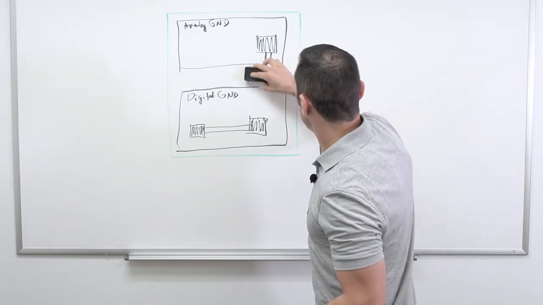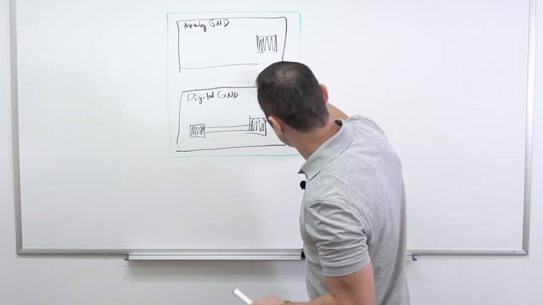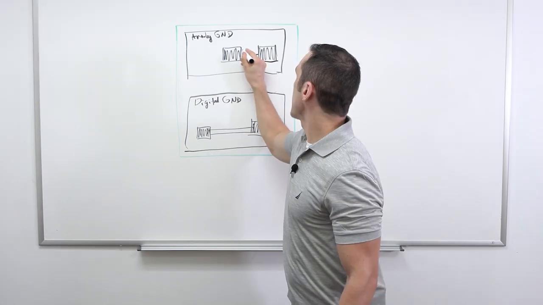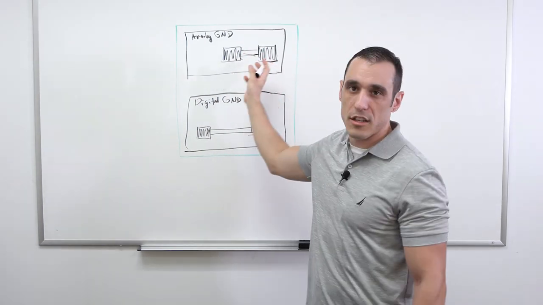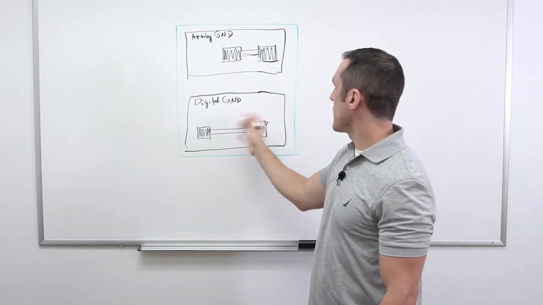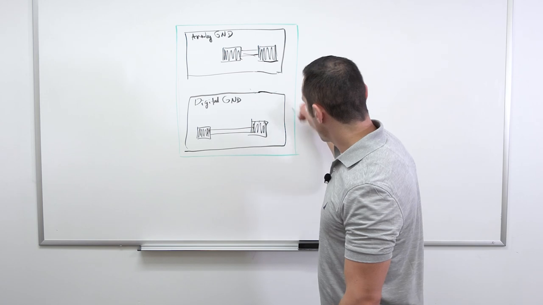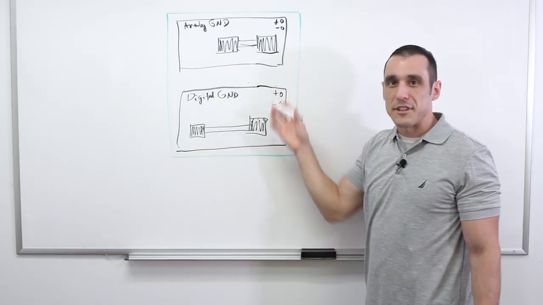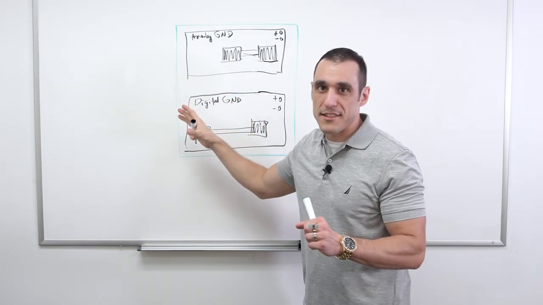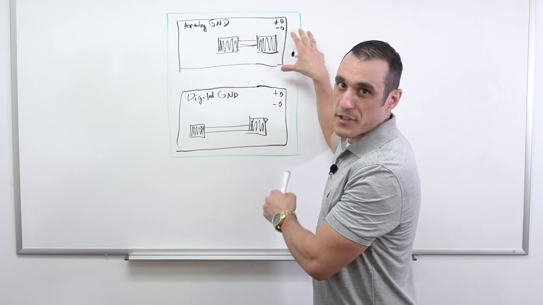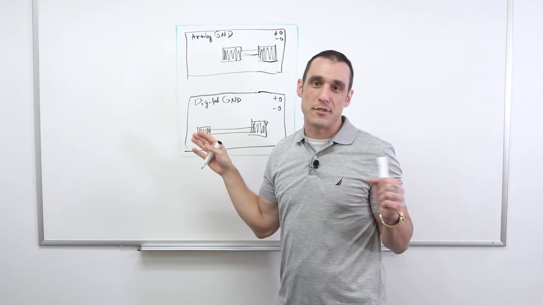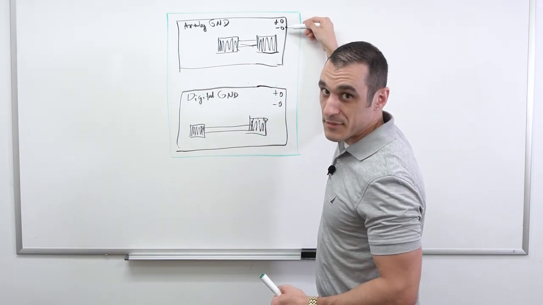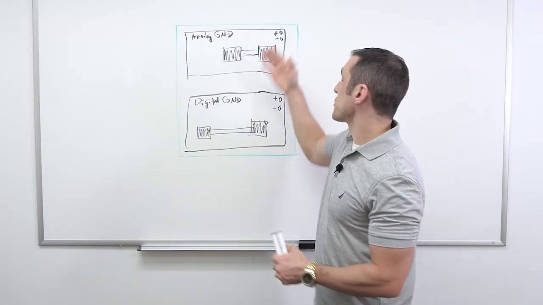Now you might say, well hey, let's just say I have just a digital section and I have just an analog section, and they never interact with each other. So let's say I've got my, you know, my trace here, and I've got my analog components interacting with each other, and I've got my digital components interacting with each other. And then I've got my power inputs here, got my power inputs here. So here's my plus, here's my minus. What do we have here? We basically have two totally separate devices. They just happen to be assembled on the same piece of PCB laminate. So why would you even do this? There's no point. So this is not really a mixed signal system. This is one analog system and then one totally separate digital system. So there's really no point to do this. Nobody does this. When you build a mixed signal system, you have some interaction between these two.